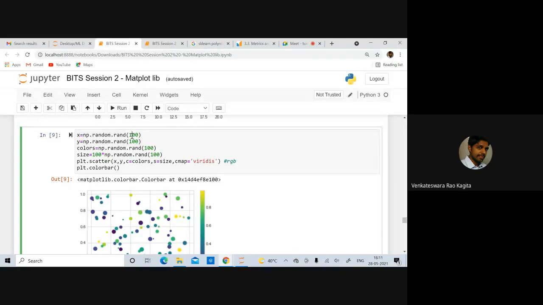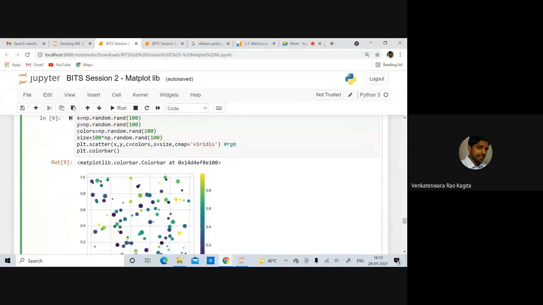So for this, I have randomly generated 100 points. So X is taken randomly, 100 numbers between 0 to 1 are randomly generated, which is taken as X. X information for this 100 instances. And similarly, Y is also generated randomly, np.random.rand of 100, which also generates these points. And this is Y information for this 100 instances.